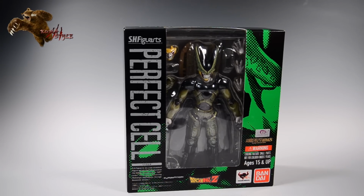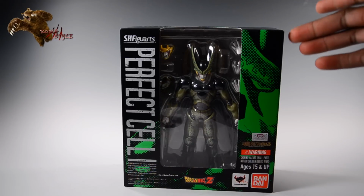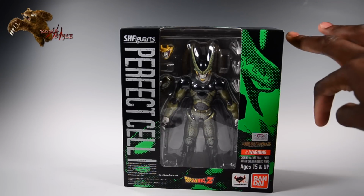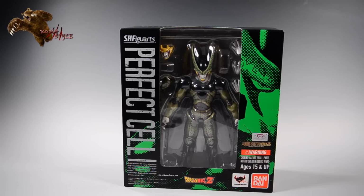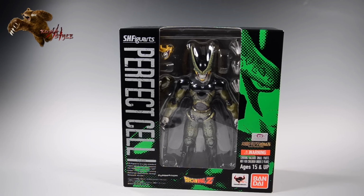What we're reviewing today is Bandai Tamashii, their SH Figuarts line. They released a Perfect Cell, as you can see here on the box. For this first section, we're just taking a look at the box. On the front, it has some art of Cell, an opening in the middle to show him, and writing on the side that shows who he is.